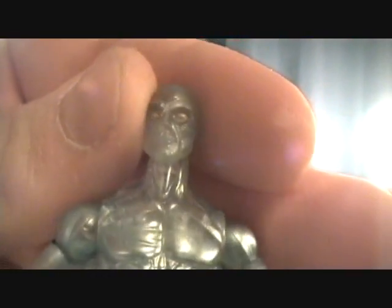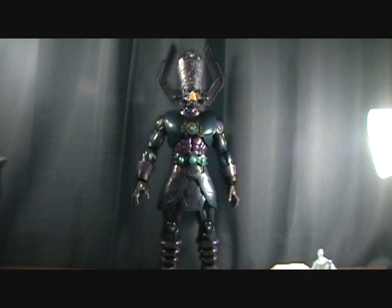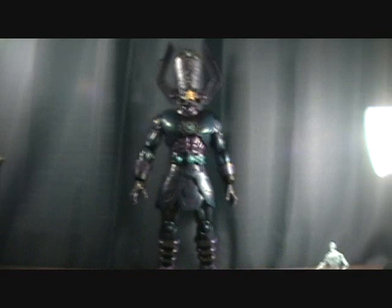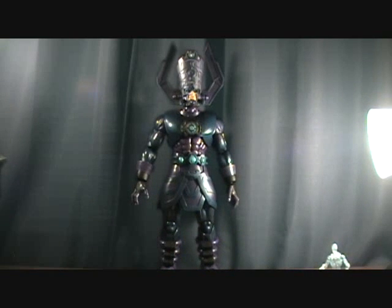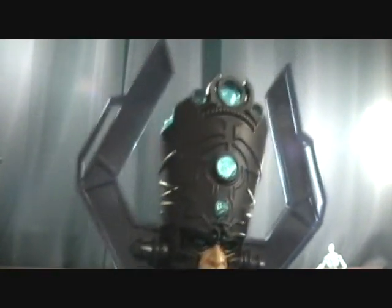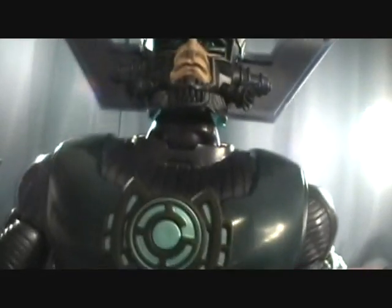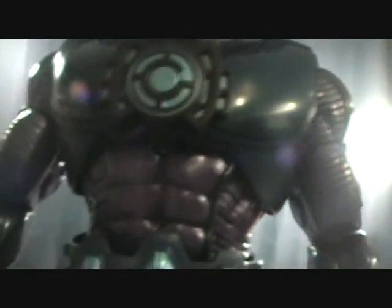It even looks like, I don't know how well that's going to pick up, but there's like gold on his eyes, which is kind of cool. These translucent figures never really show up very well with all the light and everything. They kind of just get blurred out and whatever, but on to Galactus. This guy, I definitely enjoy the look of him a lot more than the regular one. The regular one's just with the red and blue, which is nice.